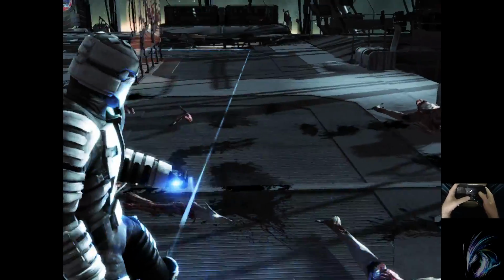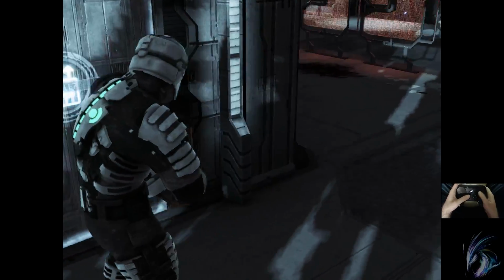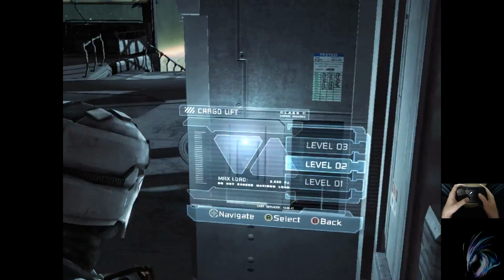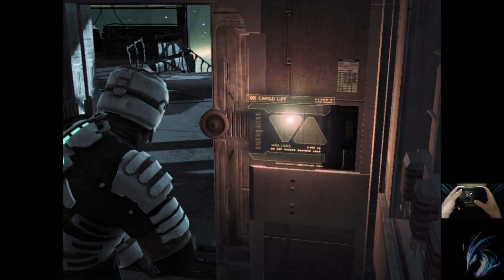Okay, so where do we have to go? We actually have to go this way? Oh yeah, right, there are two elevators. One that goes down and the other one goes up on certain levels. Level 1?